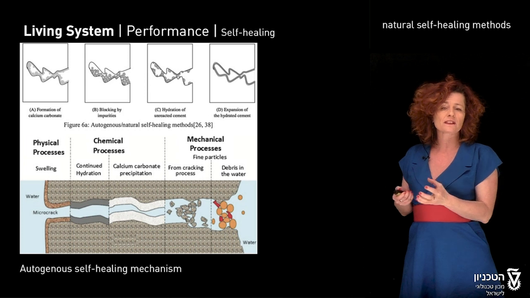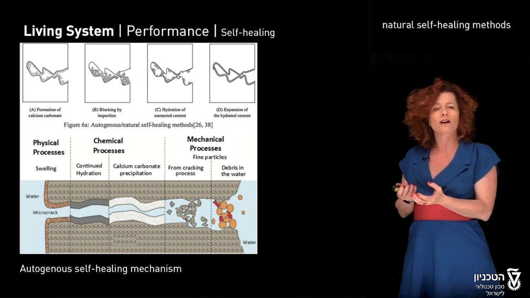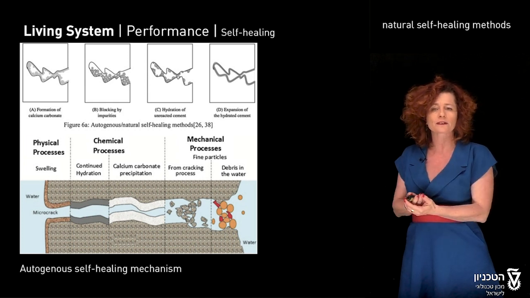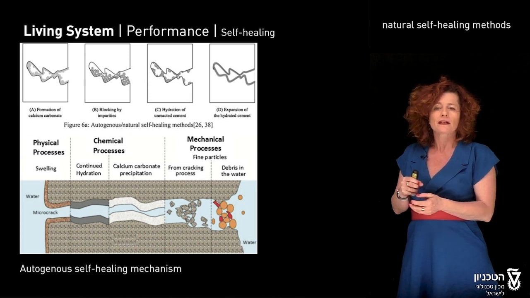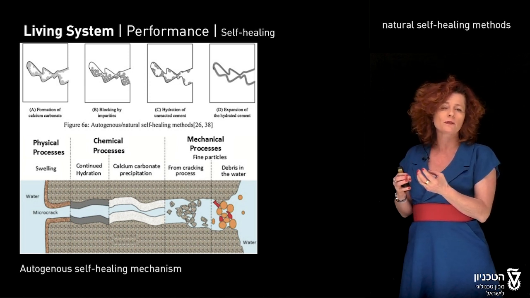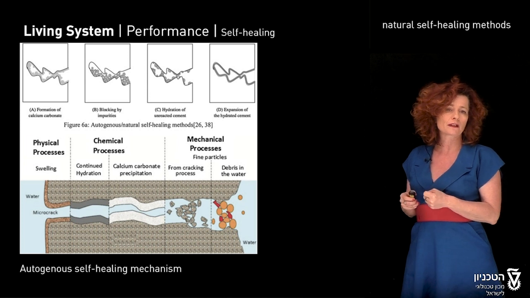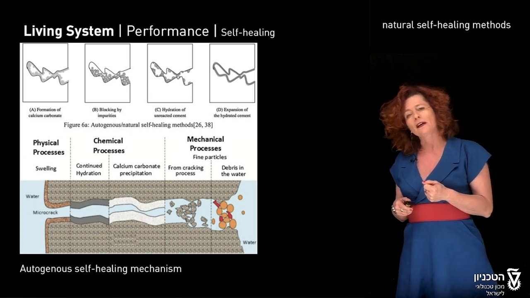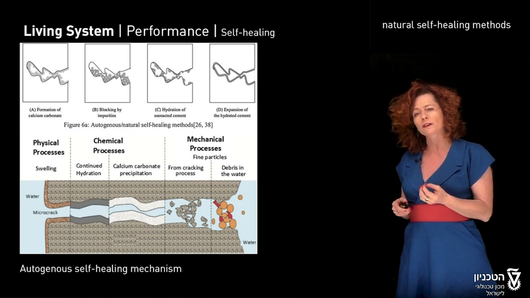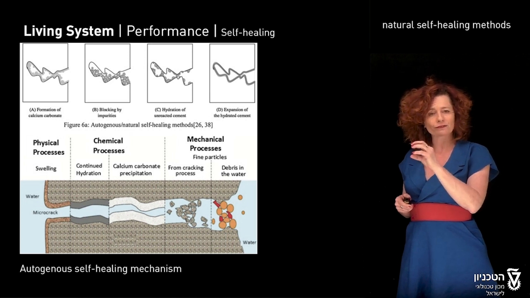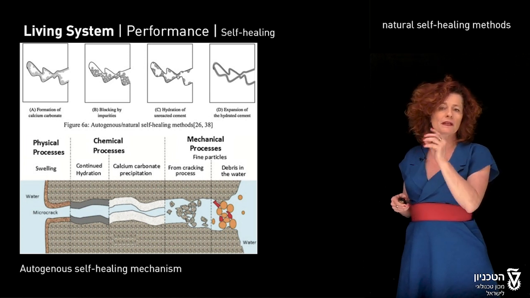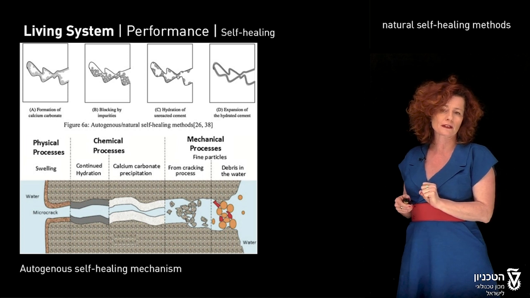It works in several ways. First, there is a physical process. Well, when it's in contact with water, the cement can actually swell when some particles that were not hydrated are rehydrated fully in constant contact with water. So when you have a crack, it can fill itself. But more interesting maybe is the chemical process that can occur.